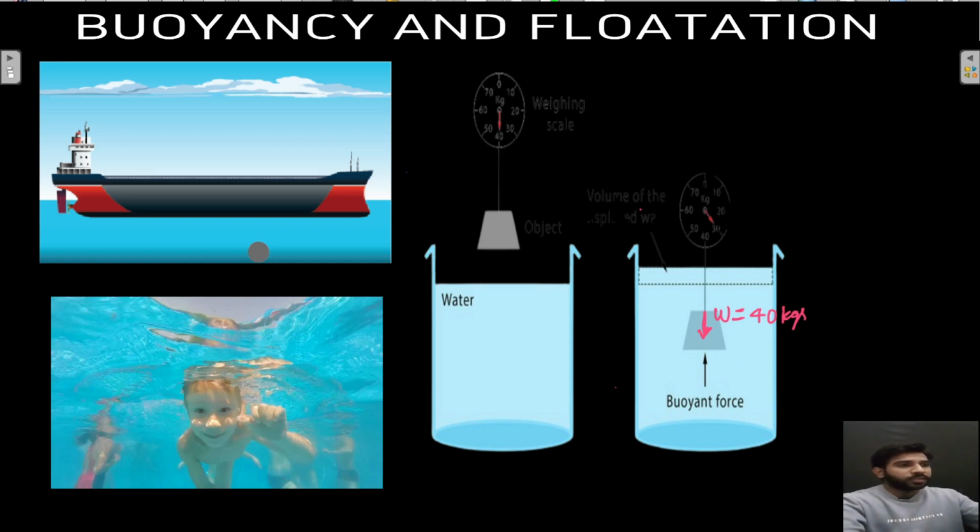Now, but still the weighing balance is showing us 30 kgs, and this reduction in weight is due to the buoyant force, because it is exerting a vertical upward force against the self weight W. It is exerting a vertical upward force on the object, and due to this buoyant force, which we can name FB, there is a slight reduction in weight of the object which is immersed in water.